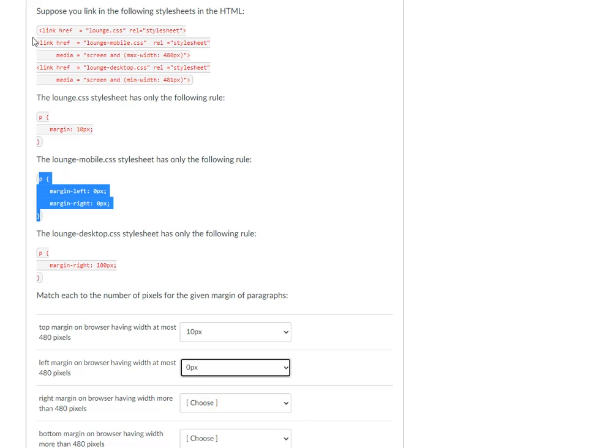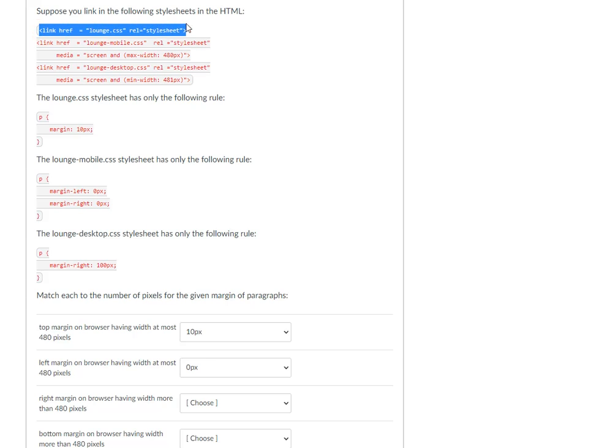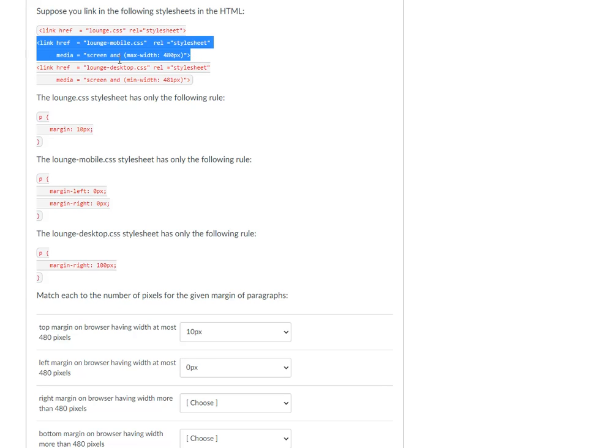And by the way, this is also why we would want to link in the common set of styles first, so that if we want to override it for the more specific ones, meaning this one targets more specifically that we're dealing with the mobile, or at least a browser window with at most 480 pixels, we're able to do so because this is linked in later. So we would want to give this style sheet the edge in determining things.